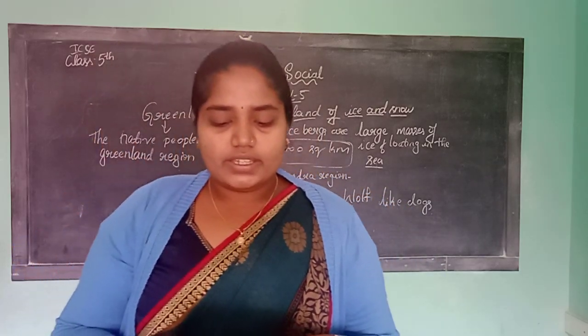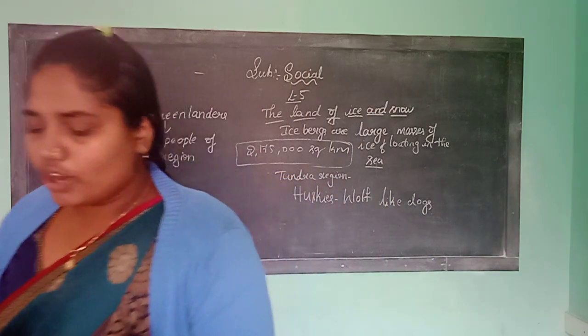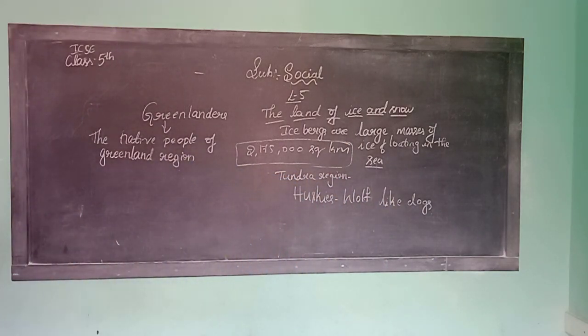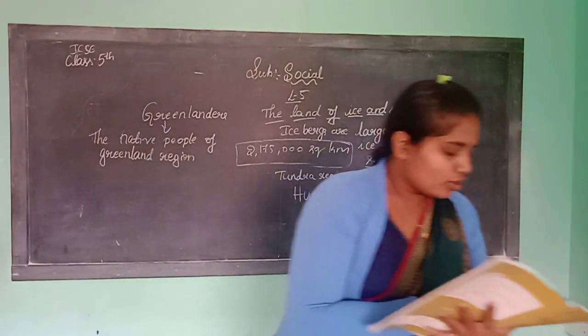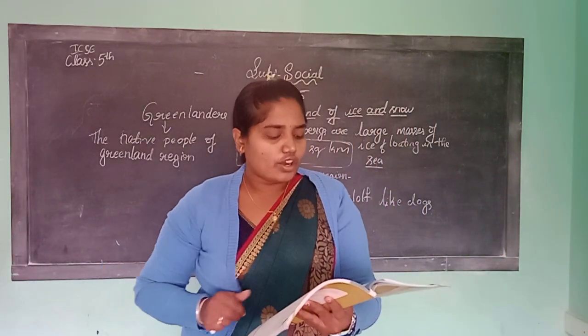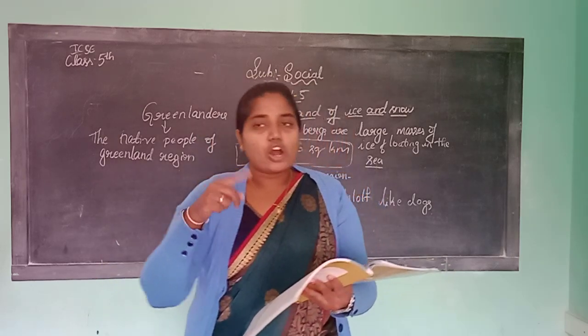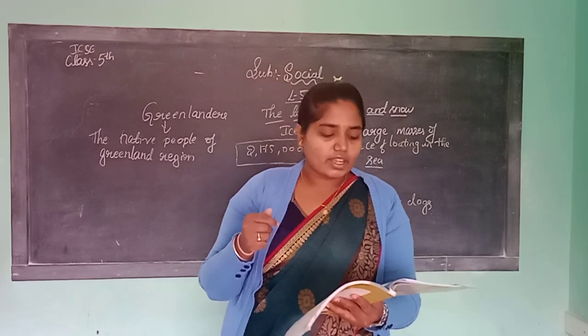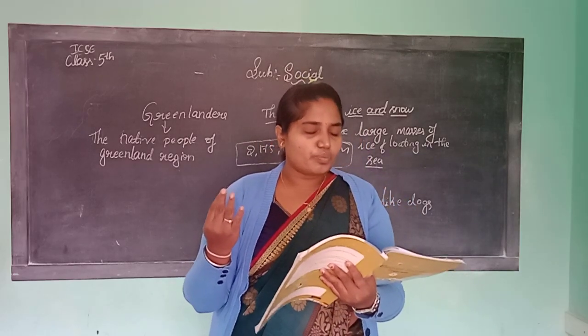During winter months, the Eskimos hunt for seals. So at what time? In the winter season, mostly. Seal is an animal. So they will hunt the seals. Why? They cut a round hole on top of a frozen river or the edge of the sea. They make a round hole. The seals swimming under the ice come near the hole to breathe.